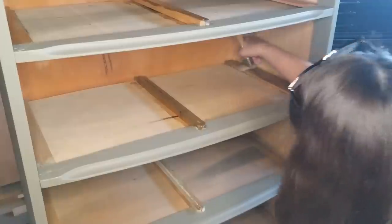Okay, go ahead and start getting some hardware on.